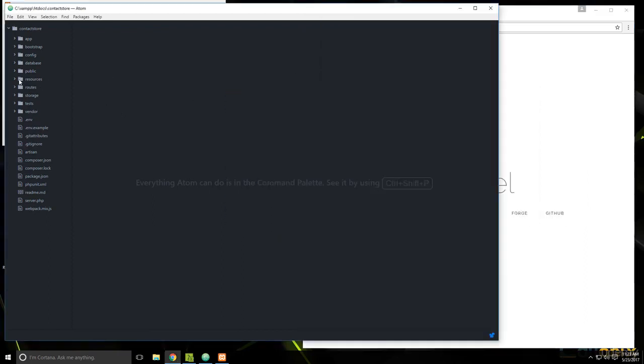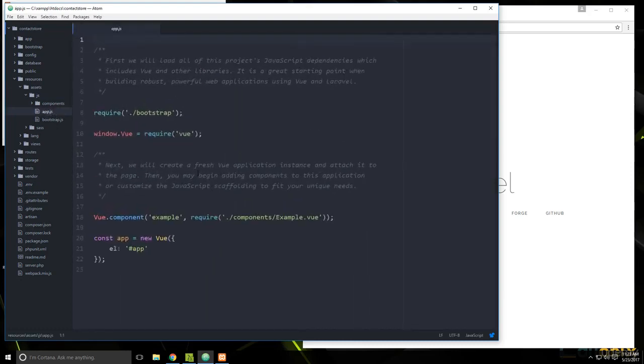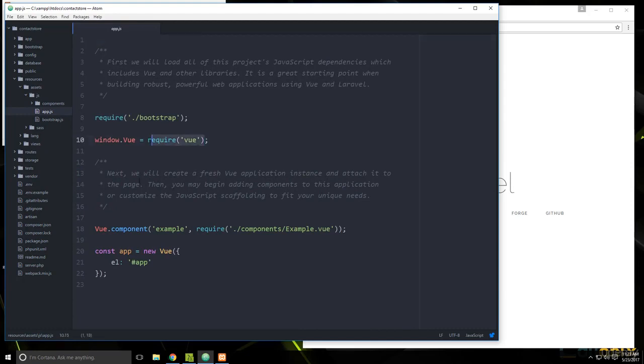So if we go to resources and we go to assets and then JS, this is where Vue is stored. And if we look at the app.js, wow, that's small. What the heck? If we look at this, we're including Vue, and then there's an example component. Okay, so we're going to create a separate component and work on that.